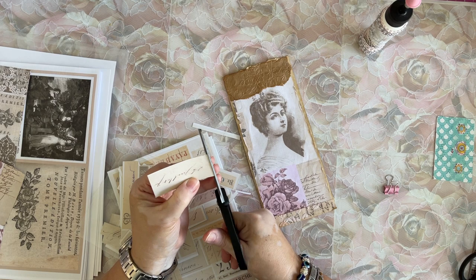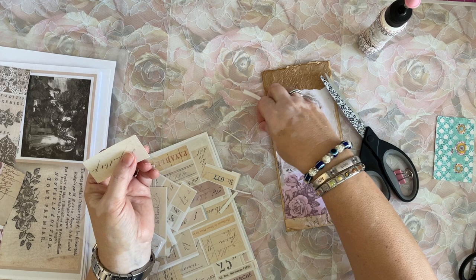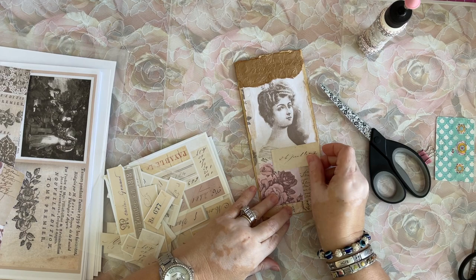What are you guys working on? Is it fall where you guys are? We're finally getting fall weather. It does get up to 80, 83 during the day, but only for about an hour. It's very cool in the morning — it stays 69, 70 at the highest at noon. Then it will get up to maybe 80 for an hour and then it's right back down into the 60s again early evening. And it's cool and breezy — yummy fall right now.